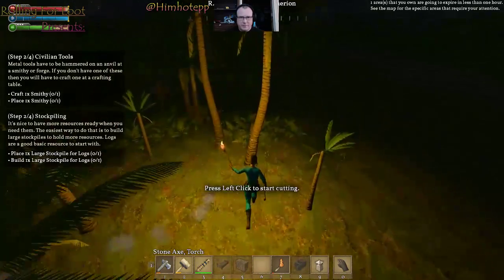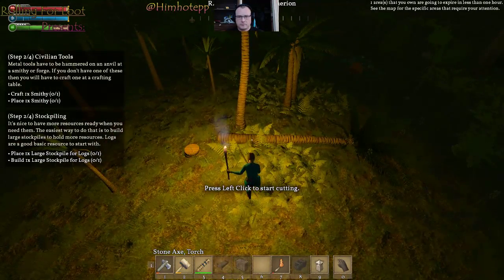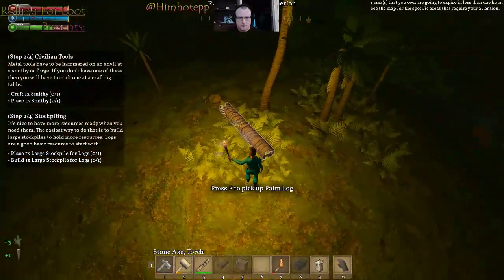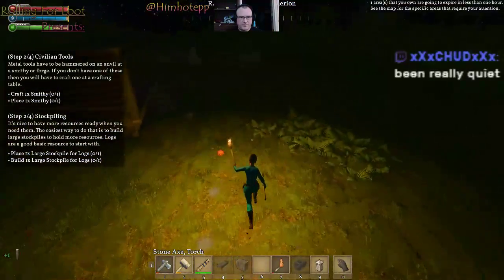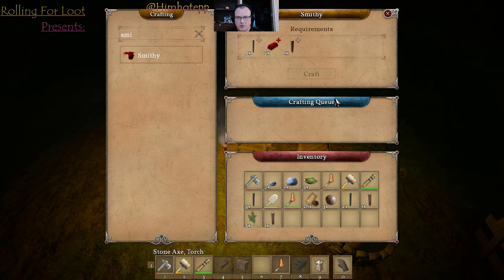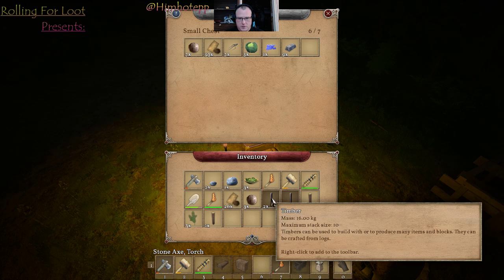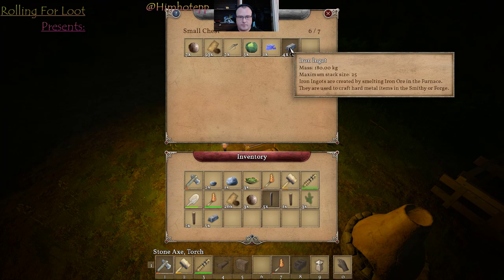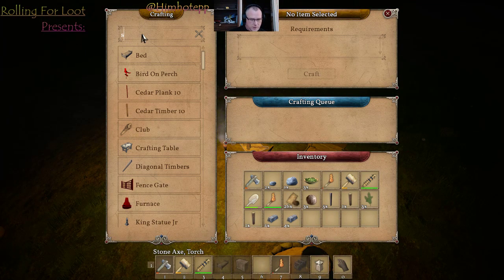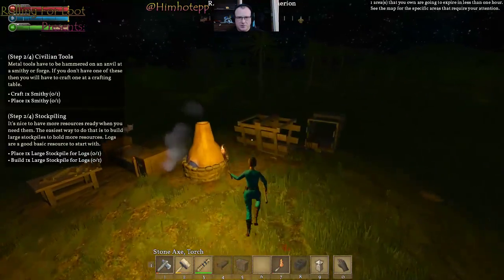And then I'm going to need the stuff to build my stockpile for logs. Here. What am I still missing? Oh, I didn't grab the iron. That's what. Dumb. I got timber and timber. There we go. Good. So we need smithy. Make that for me. Let's go get another log while we're waiting.